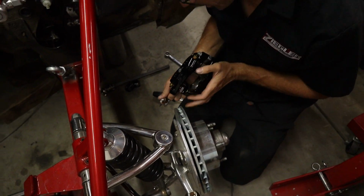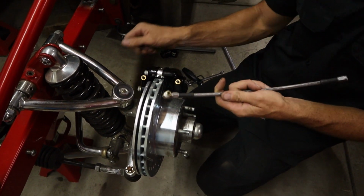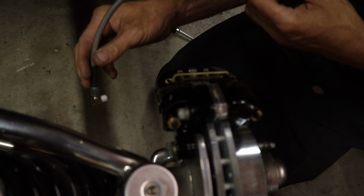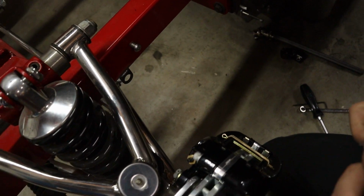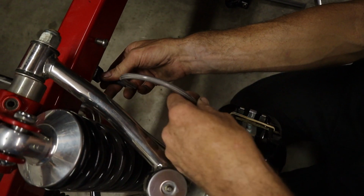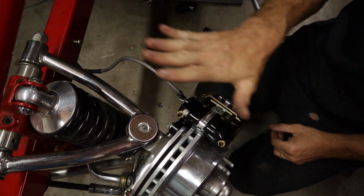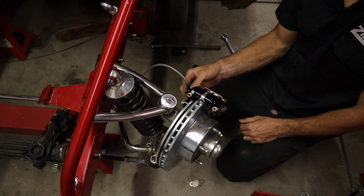So if we had our caliper on here, we'd get an idea how long a brake line we need to get, and also the fitting in the caliper. So here's a 90. So we can figure out if it's straight. A straight would probably be better because it's coming right here. So we got to get an 1/8 inch to -3 straight brake line, or we could do a 90, sit like that. Looks pretty good. And also the suspension is all the way down right now, so it's going to be up a little higher, so maybe a 45 would work better.